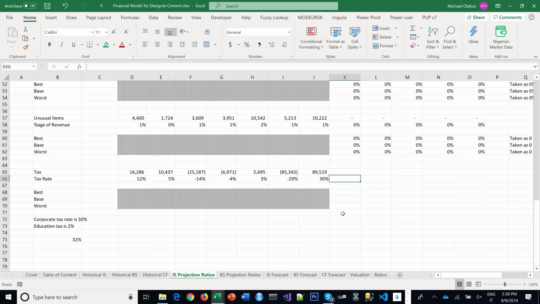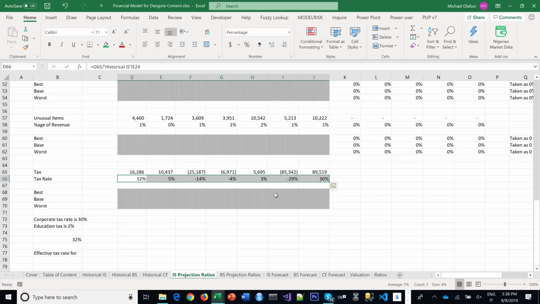So I'm going to make my projection based on the effective tax rate. When I look at the other companies that have been existing in Dangote's industry, the cement manufacturing industry, for a long time, who are no longer enjoying any pioneer or introductory concessions as Dangote enjoyed in the first couple of years of its existence, I feel more compelled to use that over the historical one, because if I pick the historical one, it will be assuming that these concessions go on indefinitely into the future.